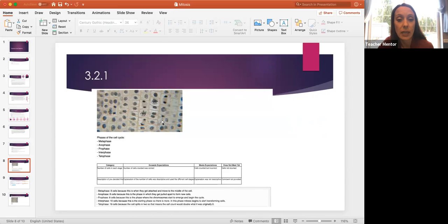Okay, so looking here, we can see an example of 2. We can see example of 2, example of 2, example of 2, okay? So as we think about using this rubric to assess this, number of cells in each stage, was there an estimate given? There was. So the student estimated how many cells they believe were happening in each one of those phases. So yes, they checked that off, definitely exceeds that expectation, okay?